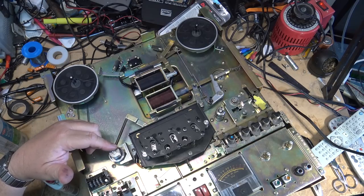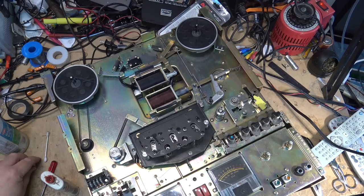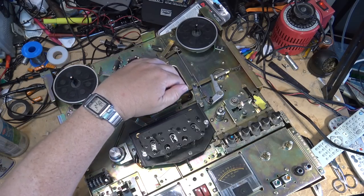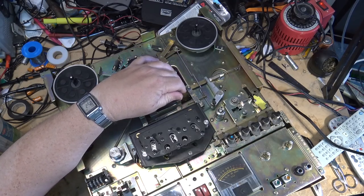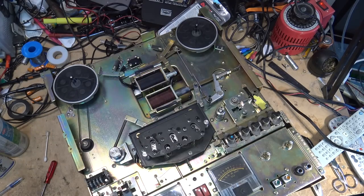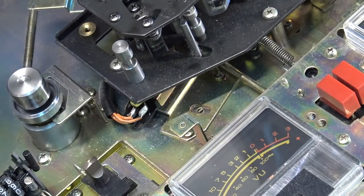So I don't think we have to worry too much about that one. One thing I do want to check is the positioning of the solenoid switch. There's a little switch down here for when the solenoid is engaged, it reduces the current through it. And it is working, it's fine. I'll show you the switch, get a different angle here. This is the switch here. It has a lever on.